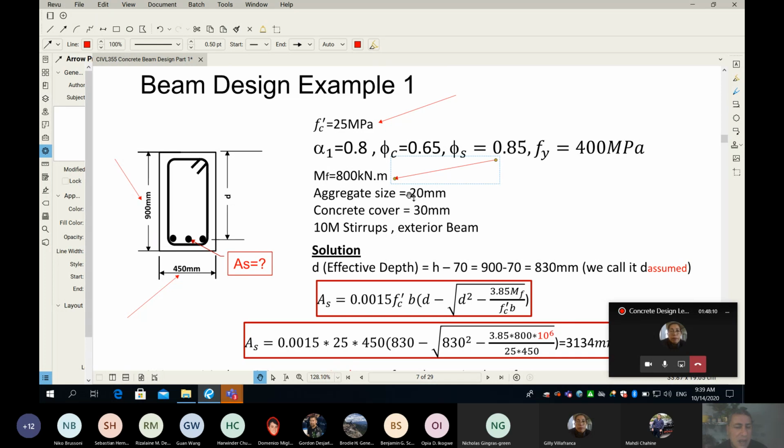The minimum is 800, and we try to be as close to 800 as we can, because if we design for 700, it's unsafe. If we design for 800, we're safe. If we design for 2000, we're safe but over-designed. So three things could happen. If my beam's capacity is 700, that's unsafe. If my beam can handle 800, great. You are the best engineer because you're not wasting material, and you're making the concrete strong enough to resist the load. But if my beam resists 2000, we're overkill, over-designing. The beam is safe, but we have wasted a lot of material.